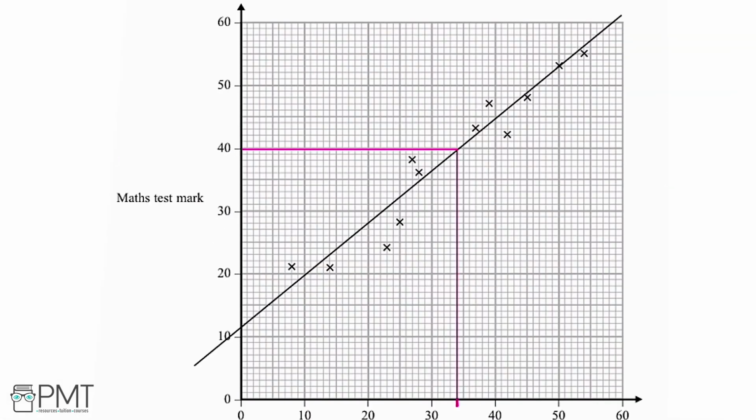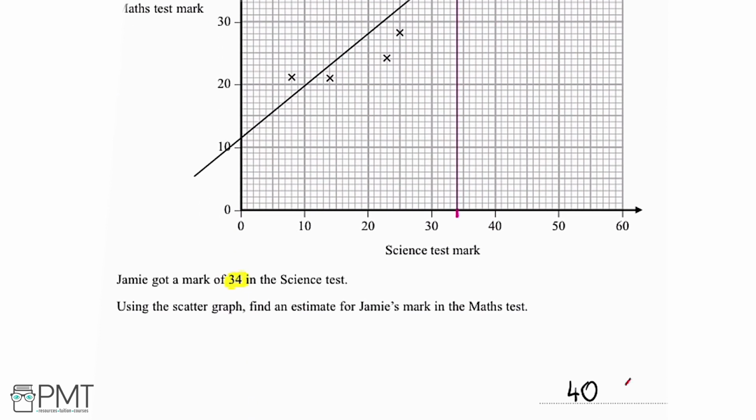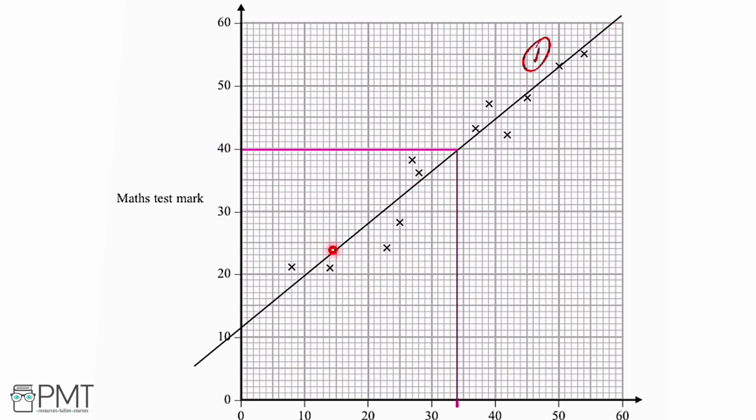For this question we get 1 mark for our line of best fit and another mark for our correct estimate. And just to point out, this question is quite subjective. Different people might have done the line of best fit slightly differently. They might have read off of here slightly differently. So in the mark scheme, you can get an answer anywhere between 35 and 42 and you get the mark. So that's why for an answer of 40, we've got the mark here.